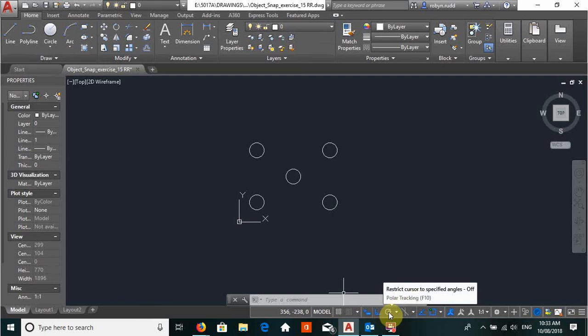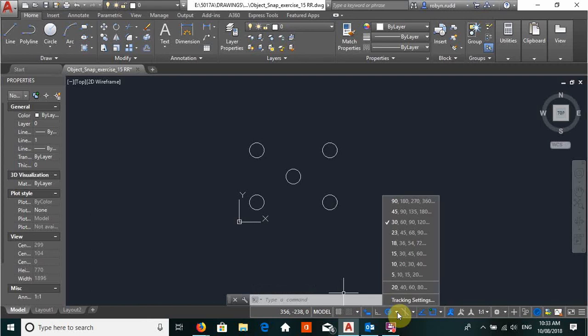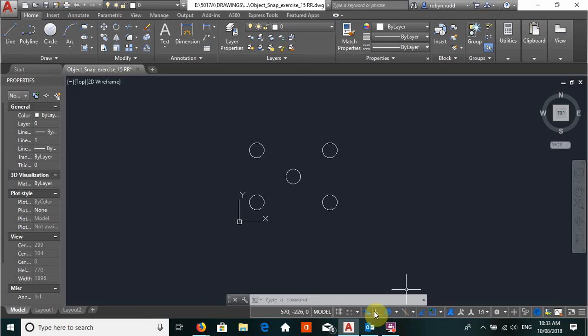And if you click on polar tracking, then you can follow angles where green vector lines will appear. Currently I've got it on 30. I can change that to 90 degrees, which is similar to ortho mode. If I choose the line command and I pull my cursor to the right, you'll see that I can only go in the right direction, or if I pull it upwards, I go in a positive Y direction, negative X, negative Y going downwards. That's my restriction.